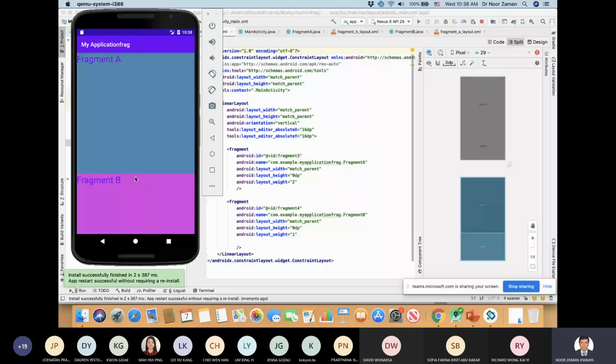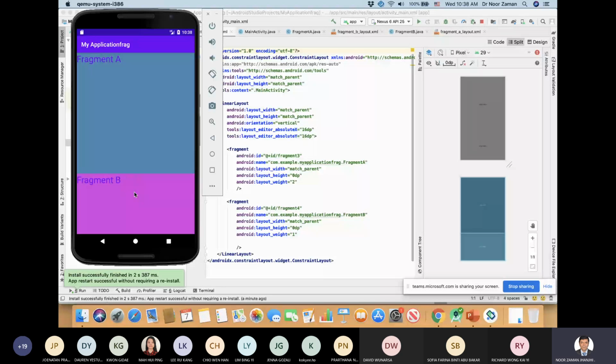We don't want to say just that this is one activity and this is another activity, it is just for your understanding. Actually it is one activity, but we divide it into two fragments, and they start behaving like a full-fledged activity.